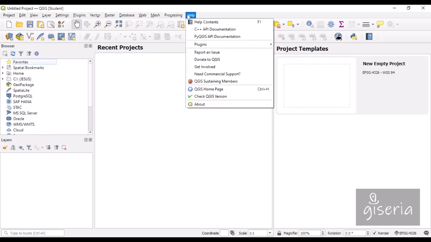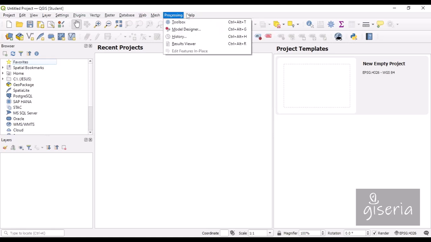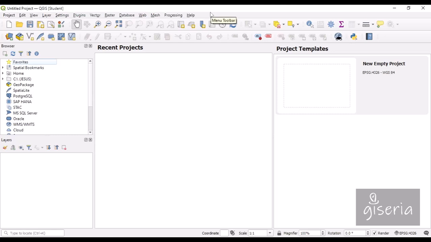QGIS also comes with help to allow you to be able to get help on any tool that is integrated into the system. There is also a documentation you can download from the QGIS website at www.qgis.org/documentation.